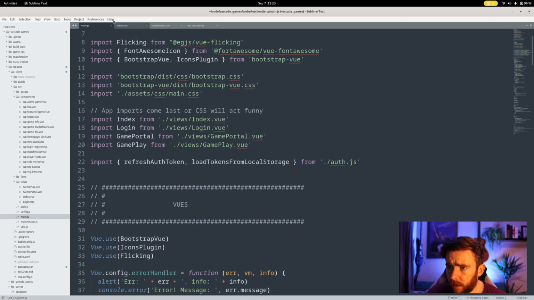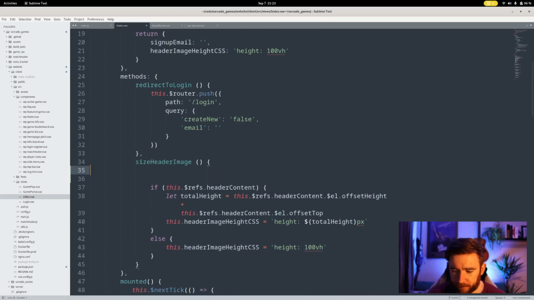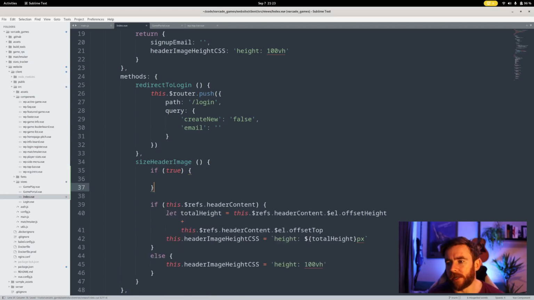Now, I mentioned also that it will find bad code, quote unquote bad code. So if we do something like this, we've got an if statement here, and there's a couple of problems with this if statement, right? First off, it doesn't do anything. And secondly, it evaluates true all the time. So this is a couple of lines of code that is just completely pointless. It's just cluttering up our code base and it doesn't need to be there. If true, well, true is always true, so whatever's in this block is always going to be executed. And in this case, there's nothing even in the block. So it's a completely pointless piece of code.